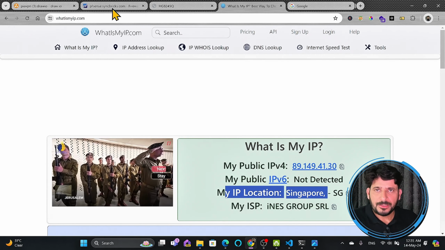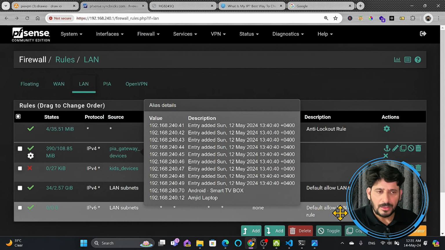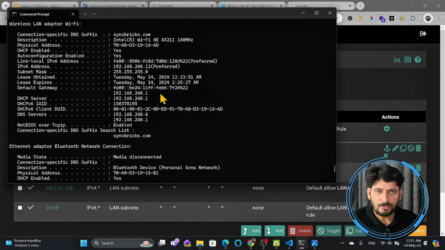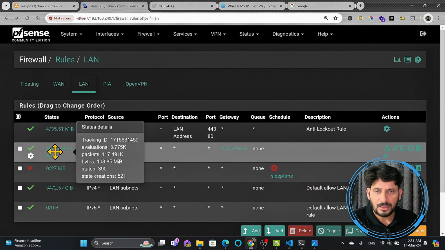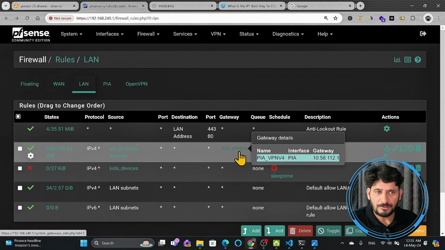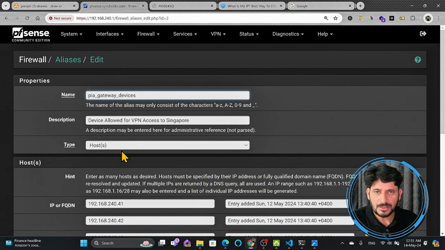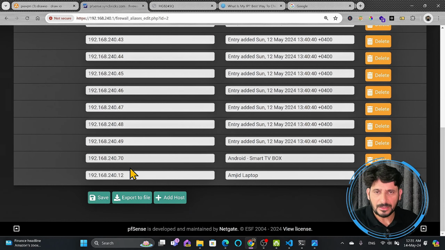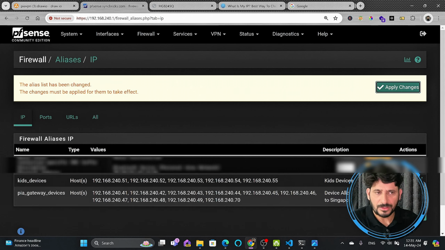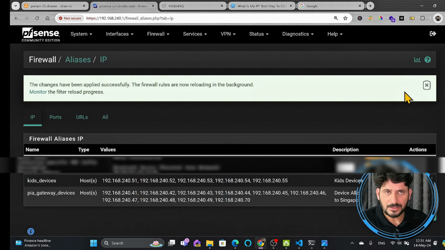So my gateway is also connected, but in case I want to remove this rule, here is the IP address of my laptop, which is 192.168.240.12, and I don't want this to have the PIA VPN as a gateway. So I'll be editing the device sources, and I'll go here, remove this laptop from here, and save the changes. Apply the changes.